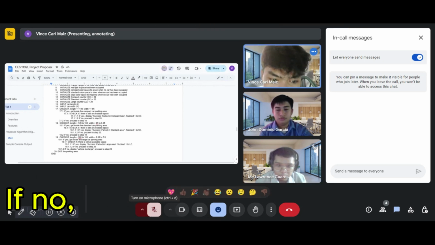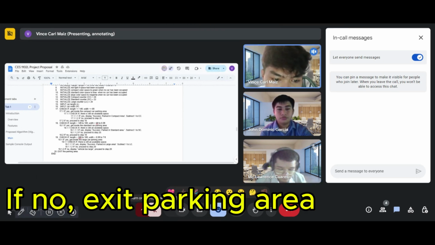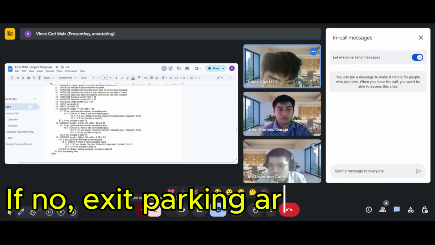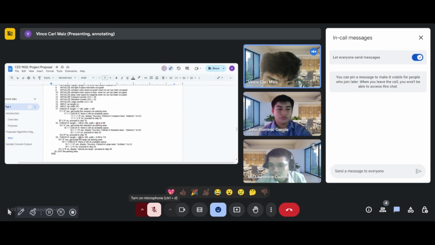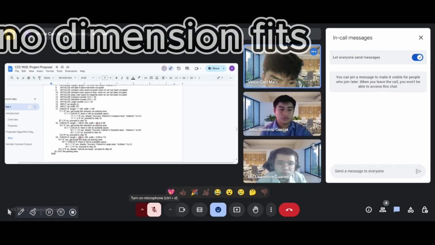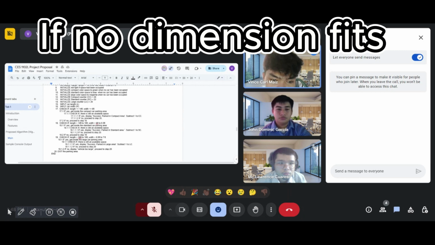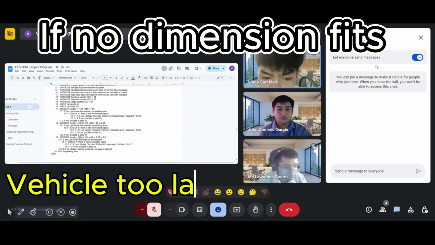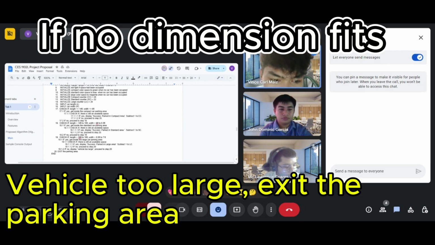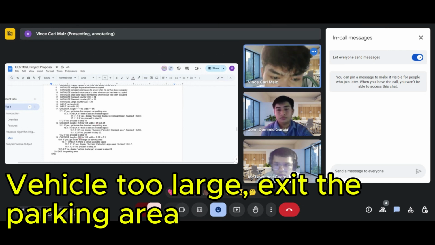And if it's no, it will proceed to step 20. And if the car doesn't fit within the length of 16 feet to 18 feet, or width of 6.5 feet to 7 feet, then it will display vehicle is too large and will automatically proceed to step 20, which is to exit the parking area.